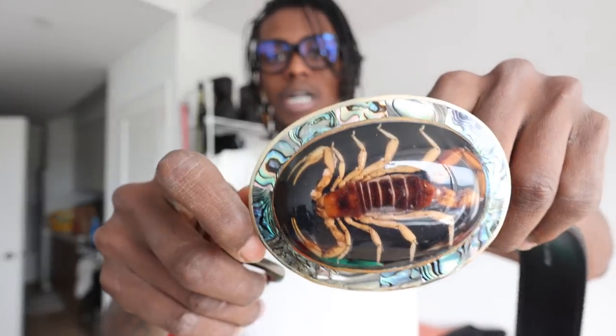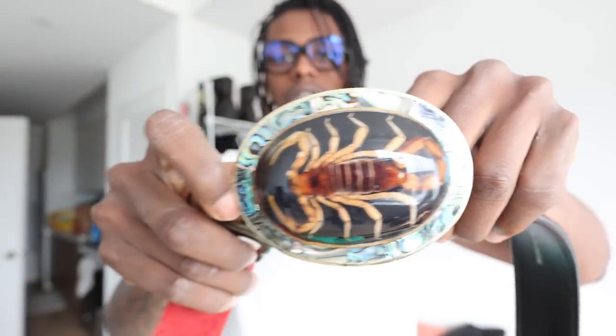And so I got this from the Rose Bowl flea market when I was in LA. And I did a custom and got this custom buckle put on it as well. Y'all know they used to do these a lot, like back in probably 2007, 2008. You could go to your flea market and get these, bro. So it was cool. I watched him make the belt in front of me.